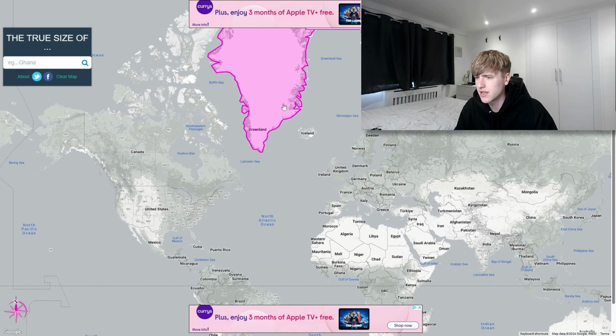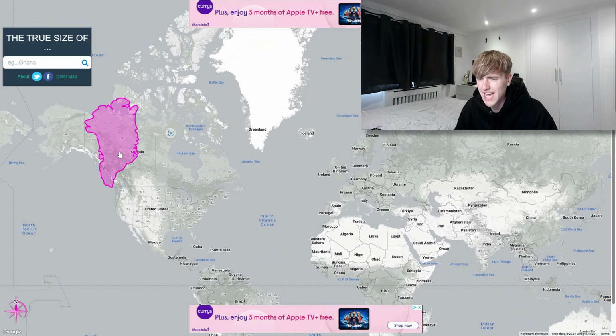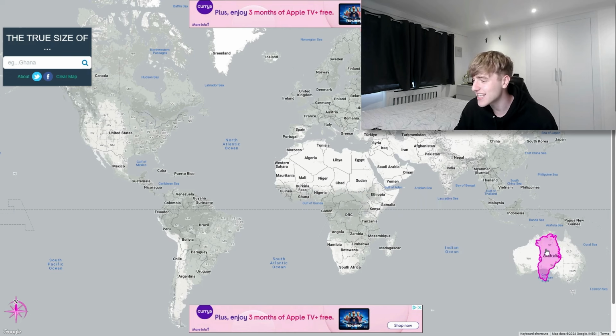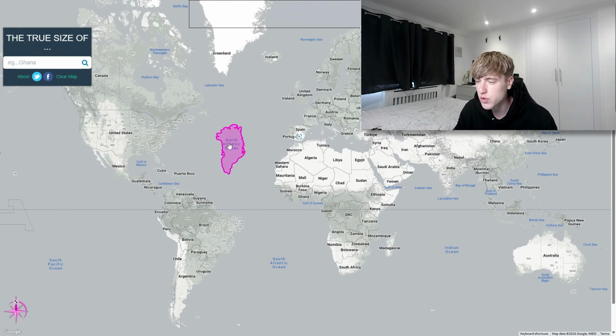Right, here we have Greenland. Looks pretty big. Bring it over to Canada. Still pretty big. Bring it over to the States. Still kind of large. Whack it into Africa. Where's it gone? I mean, to be fair, it's still a big country, but it's nowhere near as big as what you'd expect. I do feel like my life has been kind of a lie.